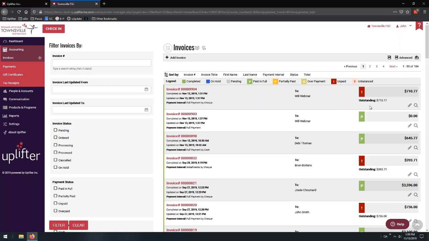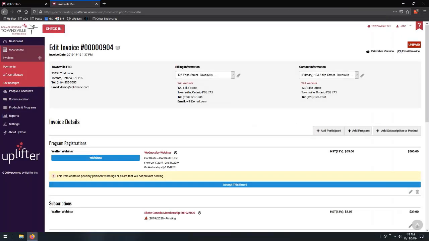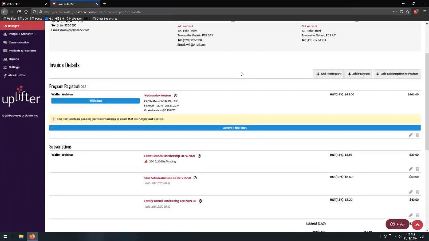All right. So next we are going to do exactly that. We're going to edit this invoice. Now that this invoice is here, we can return to it by selecting this edit option and enter back into this invoice. When we do that, we'll have some new options available to us.